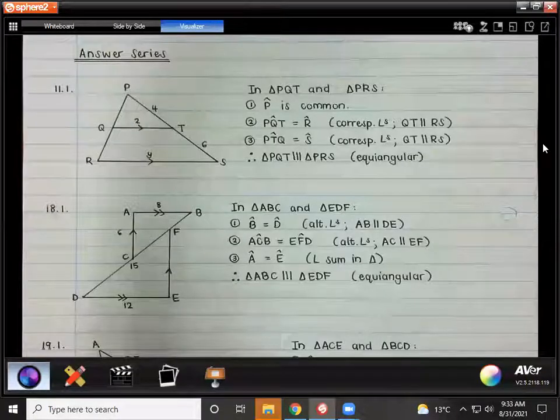Okay, guys, in each of these, you don't have to read all the picture, obviously, but you have to prove that the sides will be similar. So in 11.1, it was talking about the small triangle at the top and then the whole triangle. You had to prove that those ones are similar. And they did give you the order in each of these questions. All right, so they told you PQT and PRS, that's the correct order.